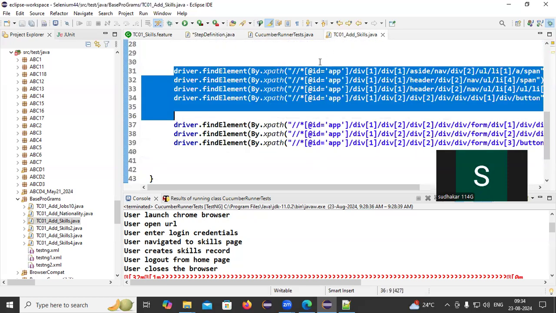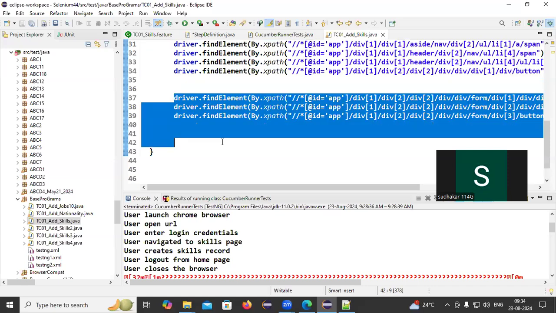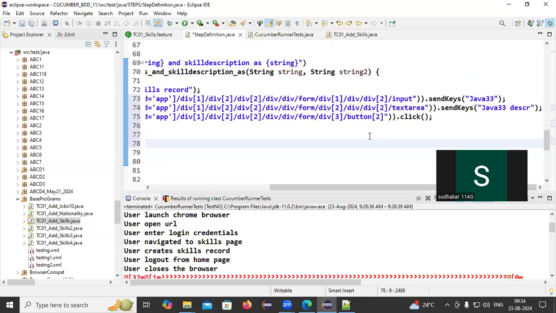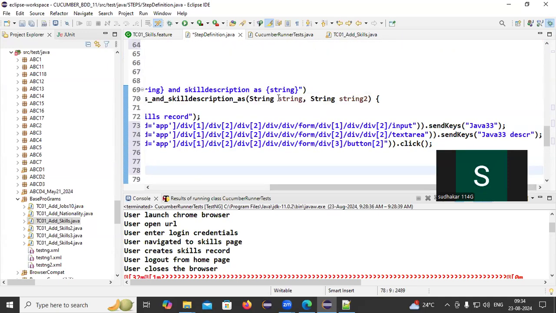So let's go to that set of driver commands, Control C and Control V, and give proper naming: skill name and skill description. Values are coming from the feature file. So let's replace the values here.